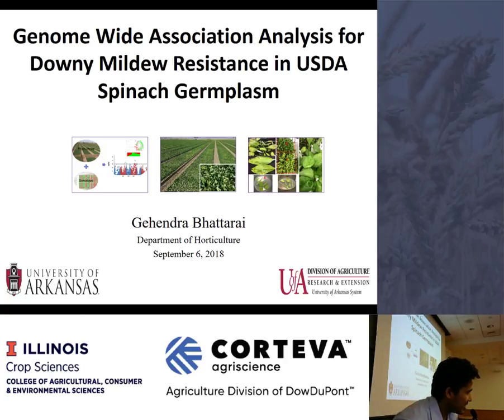Welcome back, ladies and gentlemen. I hope everybody had a good lunch. So for our lightning talk student speaker, we have Mr. Kehendra Bhatrai. He is doing his PhD in University of Arkansas Department of Horticulture. He got his undergraduate from Tribhuvan University, Nepal, and finished his master's from Oregon State University Department of Horticulture. Today he will be speaking about genome-wide association analysis for downy mildew resistance in USDA Spanish germplasm. Please welcome Kehendra Bhatrai.